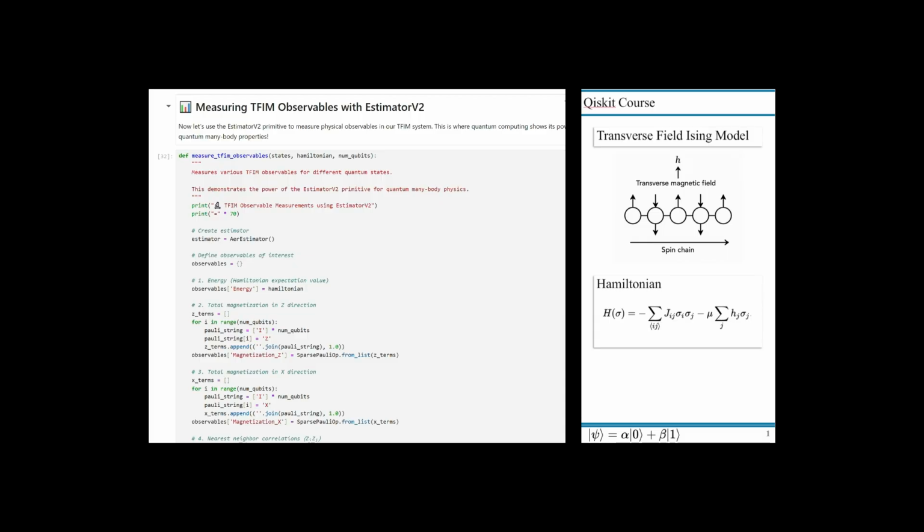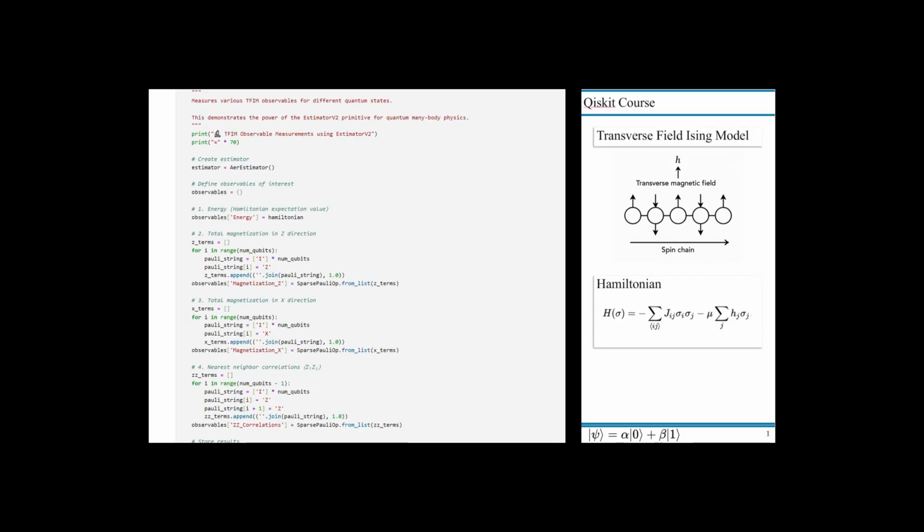Check that we define energy as Hamiltonian, and Hamiltonian is already defined on top, right? This is straightforward because we directly measure the Ising model Hamiltonian that we built earlier. And then next we have the Z magnetization, which is defined in this for loop. We add all the terms that we create using the Pauli matrices, defining which qubits we're going to have. So you have the sum of Z0, Z1, Z2, and Z3, which measures the total spin in the Z direction. And similarly to this, we have X magnetization, which is going to be the next one.